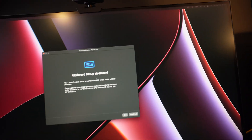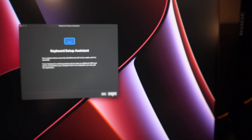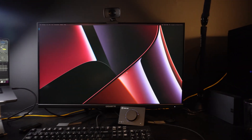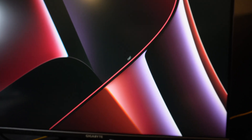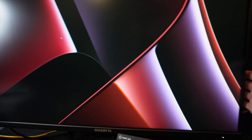The first few times you set it up, you have to do the keyboard assistant because it's recognizing the keyboard through the monitor. But once you get this set up, you don't ever have to do it again. So voila — press of a button, we are on our MacBook. And just to show you, it's still active using my mouse. Then I press the button again and it goes back to the desktop.